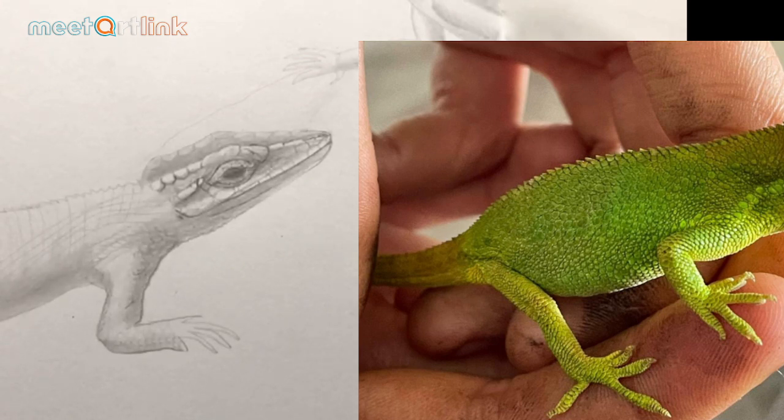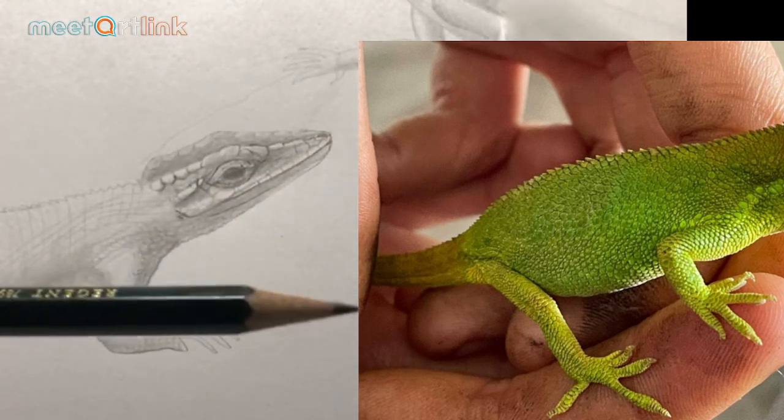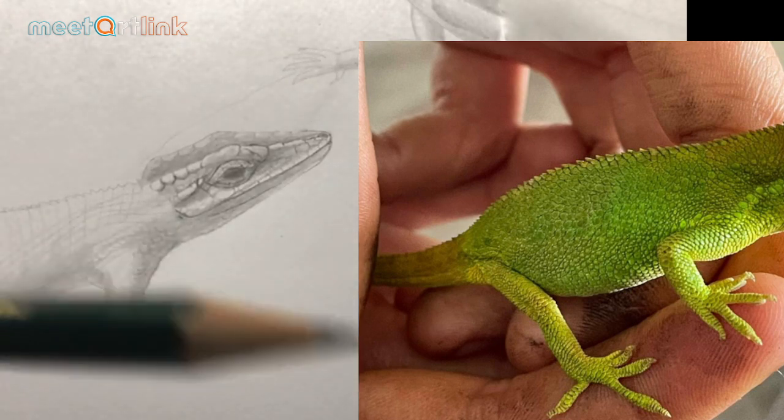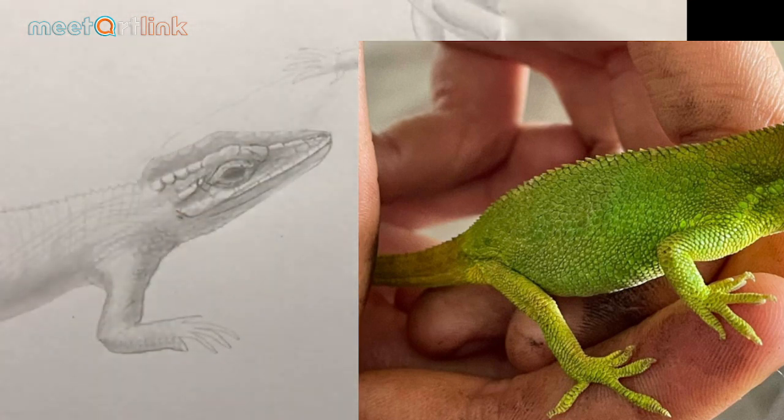Like if you look up a reference right here, the one that we have on the right, and if we look to the leg, not this one immediately but the next one, you see that it's really catching the light, and all those details are not that visible. Yeah, I see them. But if you were to step back, or maybe even in the phone, you cannot really see them.